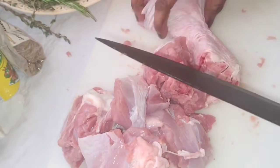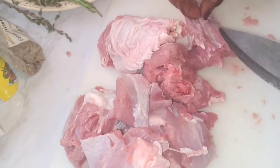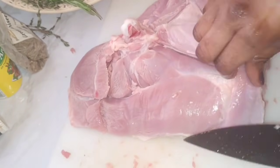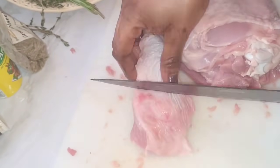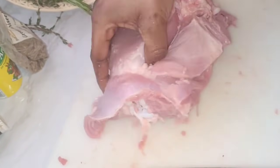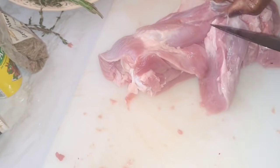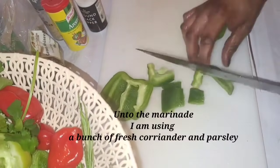So now at the moment I'm just chopping up my turkey. I've got my turkey leg and thigh. So if you don't have turkey, you can use chicken for this recipe, and this recipe is so simple and easy. You don't even need so many things to do it, but it's super good. Okay, so that's what I'm doing now. So if you don't have turkey leg, it's fine, you can use any part of the turkey.